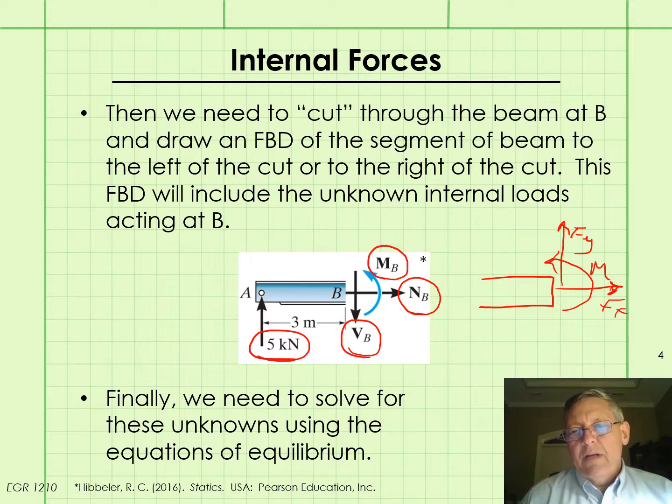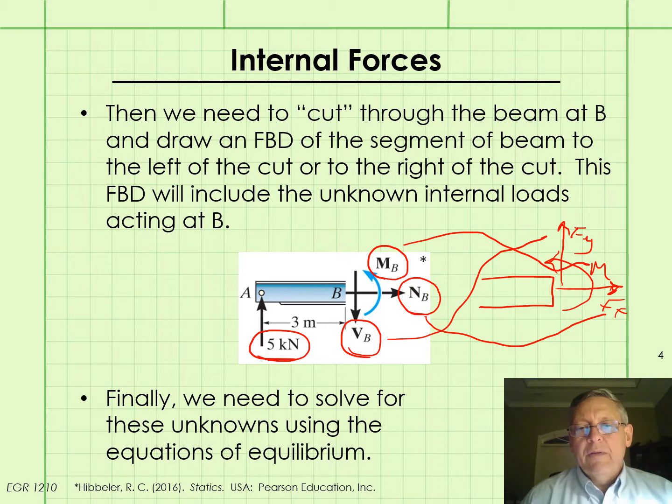Now notice these line up well with what we've done before. There's my Y component, my X component, and my moment. This is the convention that you're going to be using for beams as you progress through mechanics. And now we can use our equations of equilibrium to solve for these unknowns. Notice we're in 2D equilibrium, so we have 3 equations. We have 3 unknowns, so we could solve for those 3 unknowns easily.